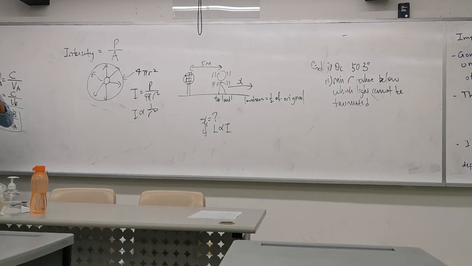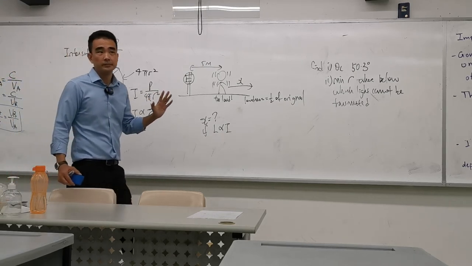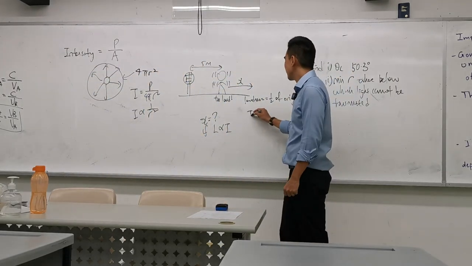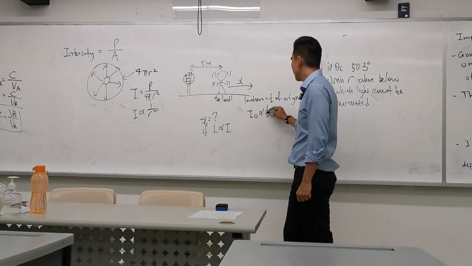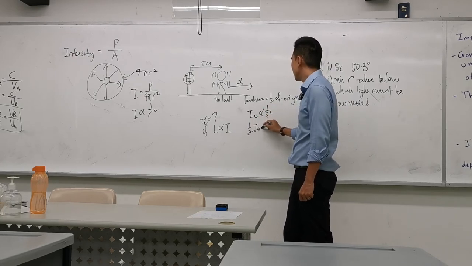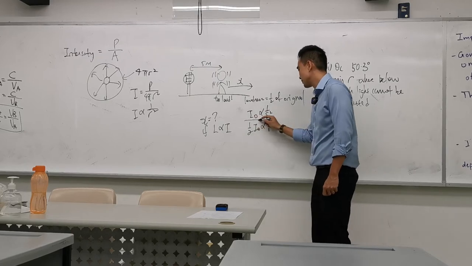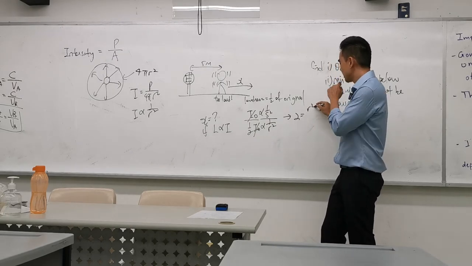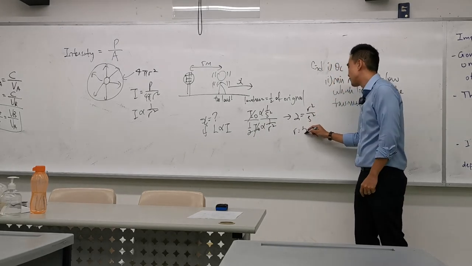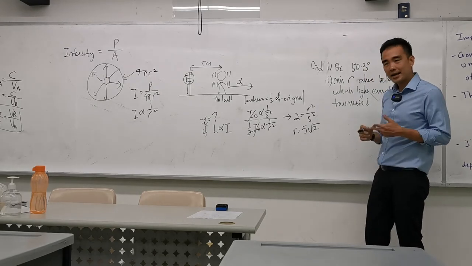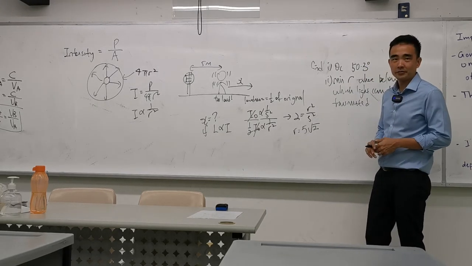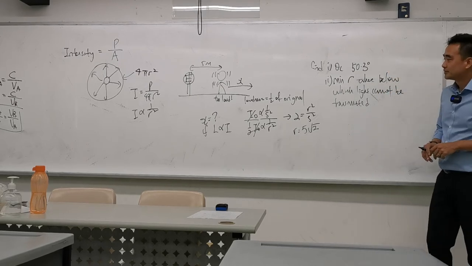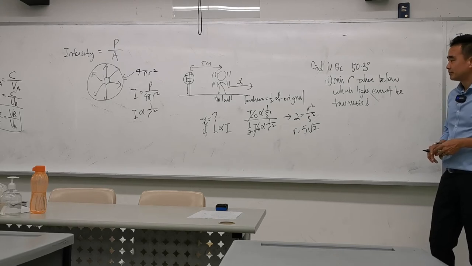All right, can? So anyone couldn't get 2.07? Okay. Let me help you and show you the full working. So original intensity is proportional to 1 upon 5 squared. This is half I original, proportional to 1 upon R squared, say for example. You divide, this will be 2 equals R squared divided by 5 squared. R will be 5 root 2. So X will be 5 root 2 minus 5. That will be the answer. I think it's 2.07. 2.0 something. Cool. Can?